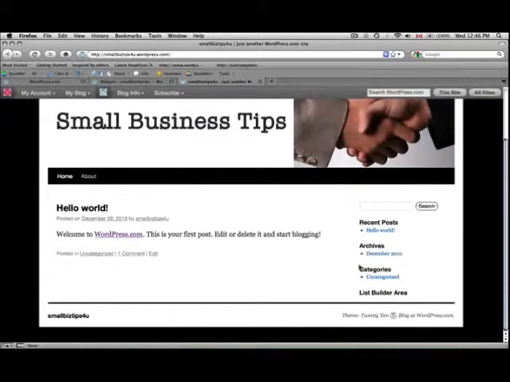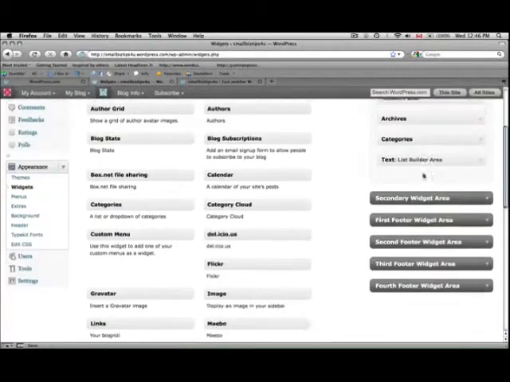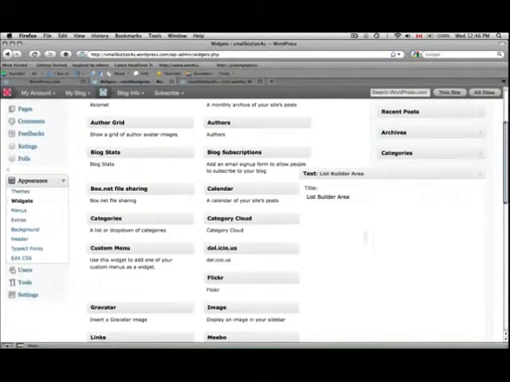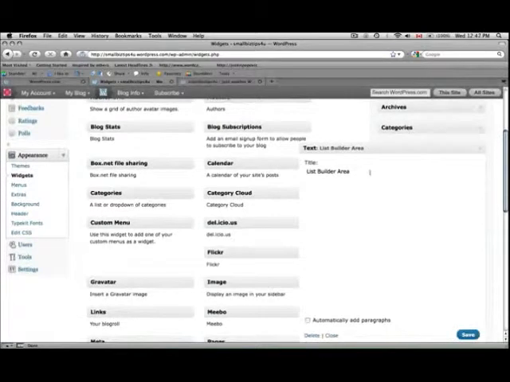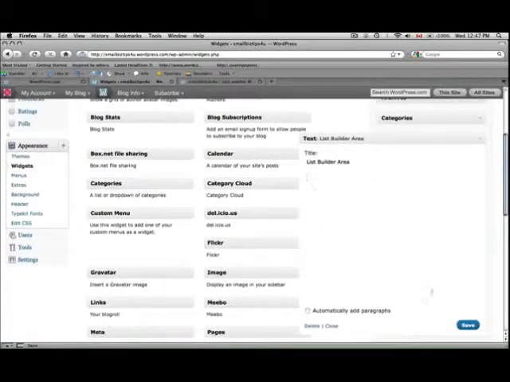When I have my autoresponder set up, I can literally paste HTML code into this particular window right here, and that code would be executed just like it would if you placed it on a regular website inside of the HTML tags. If you don't know what I'm talking about, this might be a little bit too advanced for brand new bloggers. Don't worry about it, but that's how widgets work.